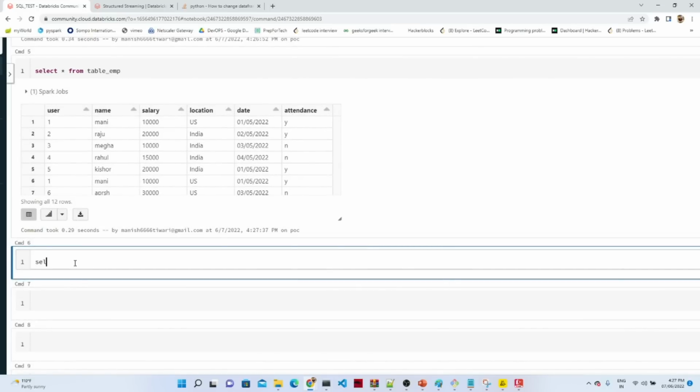Now sum of salary based on the location. Select sum of salary, location from table employee, and I am grouping by the location.